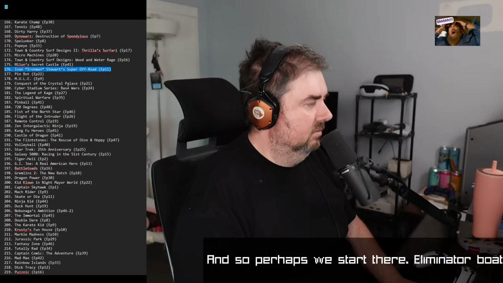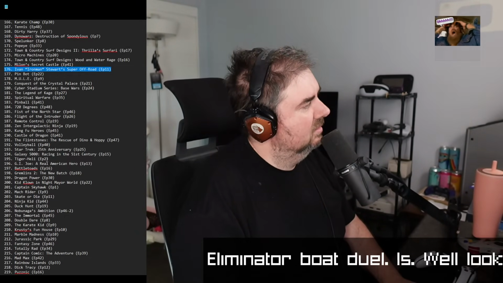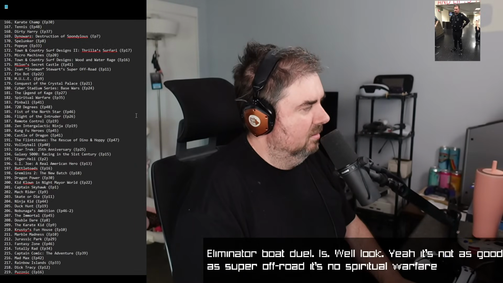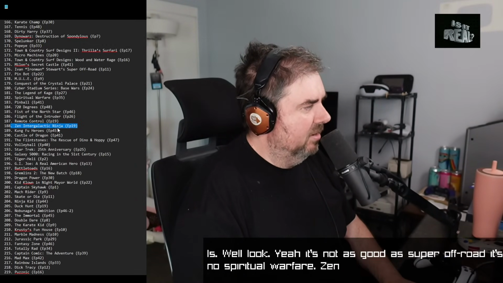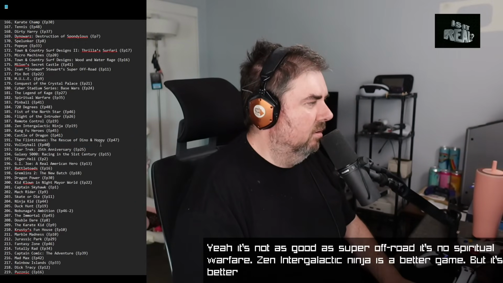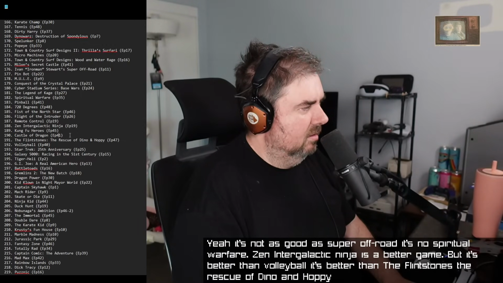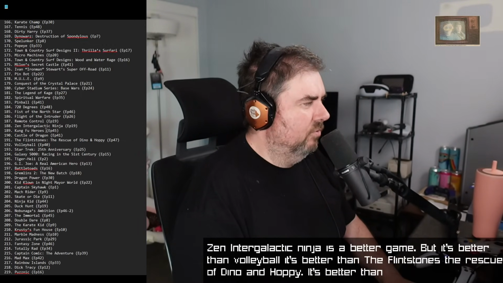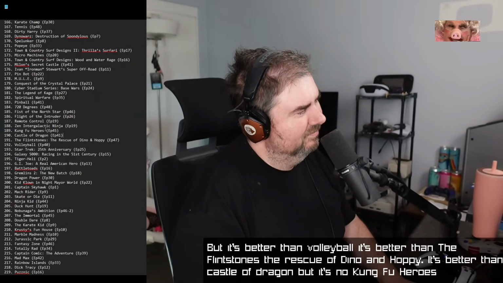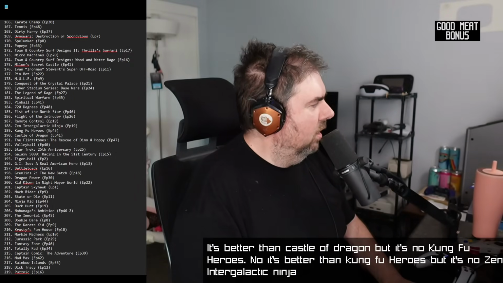Eliminator Boat Duel is, well, look. Yeah, it's not as good as Super Off-Road. It's no spiritual warfare. Zen Intergalactic Ninja is a better game. But it's better than volleyball. It's better than the Flintstones, The Rescue of Dino and Hoppy. It's better than Castle of Dragon, but it's no Kung Fu Heroes. No, it's better than Kung Fu Heroes, but it's no Zen Intergalactic Ninja. It is our new number 189.